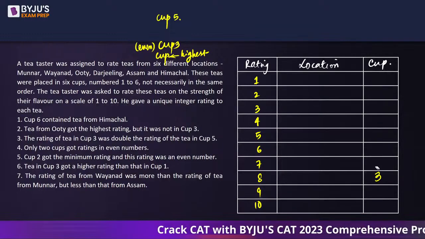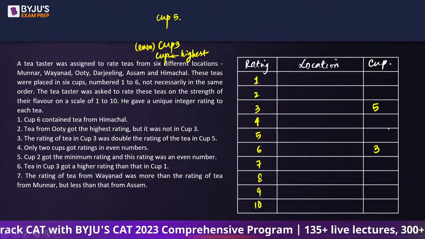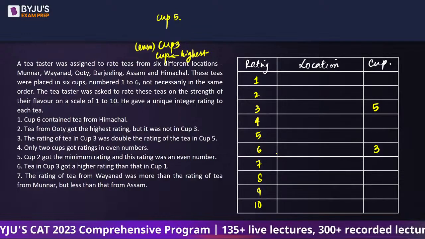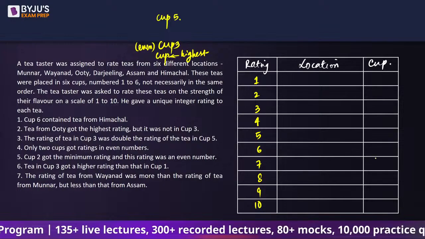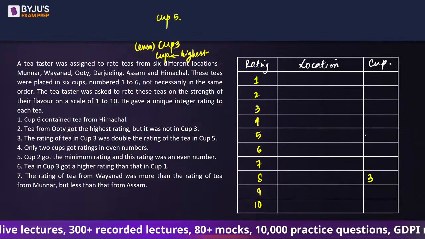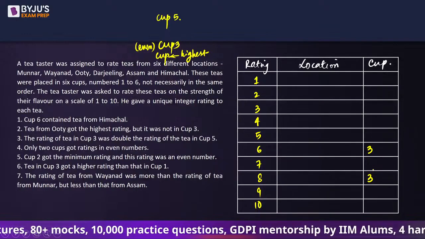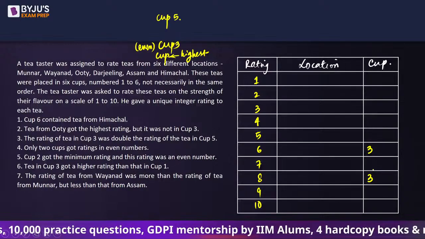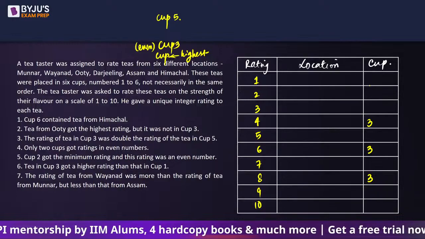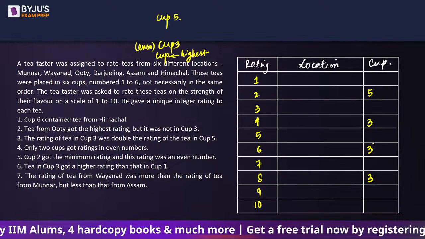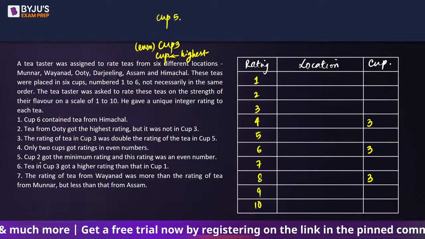Next cup 3 we can have is going to be at cup number 6. And we cannot go below that. So cup number 3 is going to be either at 6 or at 8. These are the only 2 possibilities where cup number 3 can go. Right? Okay, no, cup number 3 can be 4. Yeah, it can be 4 also. If cup number 3 is 4, cup number 5 will become 2, and then we can have the higher one below it. So these are 3 possibilities that cup number 3 can go to.